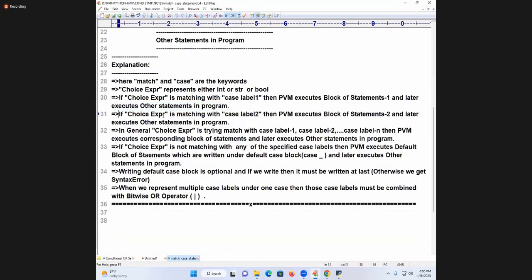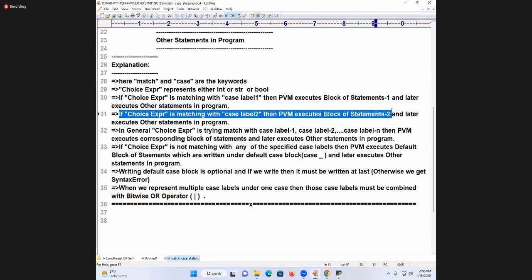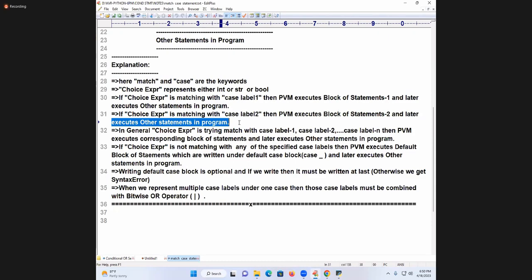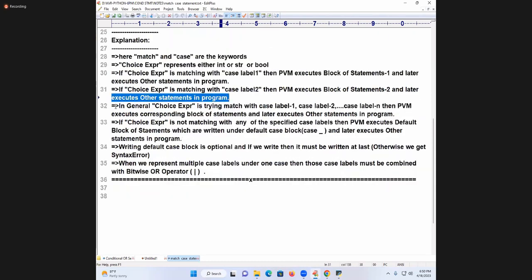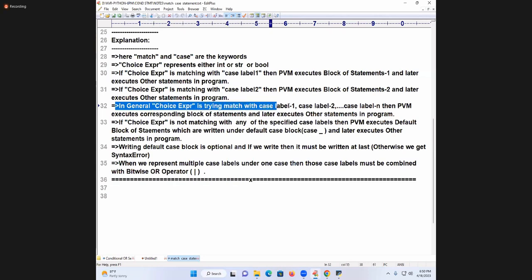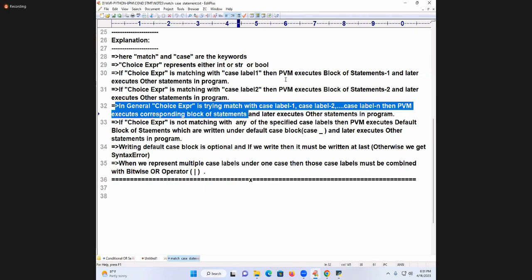Next, if choice expression is matching with the case label 2, then PVM executes block of statements 2 and later executes other statements in the program. In general, choice expression is trying to match with case label 1, case label 2, case label n. Then PVM executes the corresponding block of statements and later executes other statements in the program.